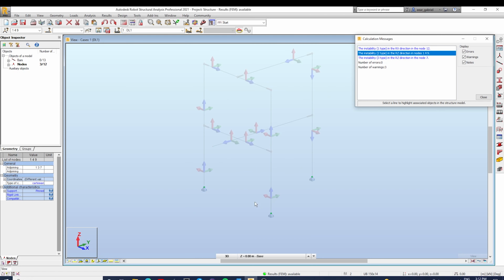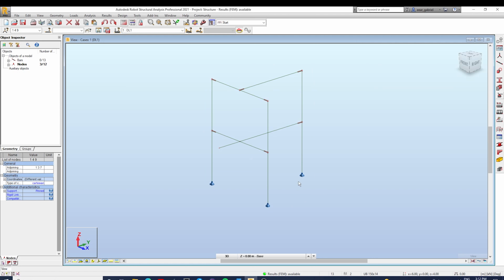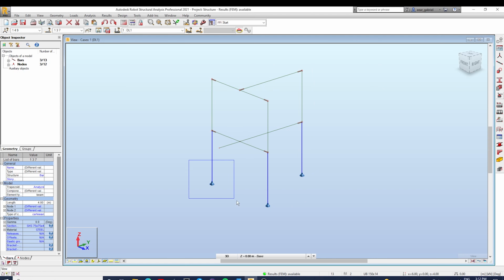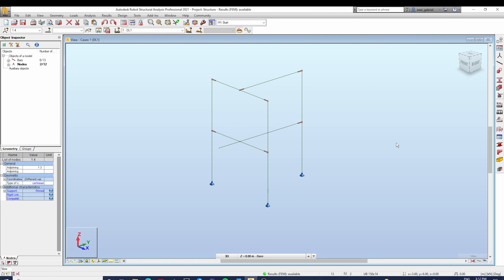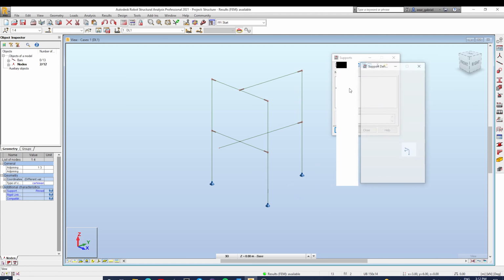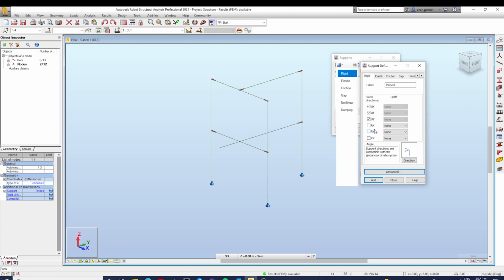Nodes 1, 4, and 9 are the support nodes. So supports use the global axis. Therefore, it is not Rx anymore, and it's Rz. And it looks like it's happening the same problem, which is the bars are spinning around its own axis. To correct these errors, let's fix Rz in the supports, because we know that in real life our columns won't twist unless you're causing some sort of torsion in the structure. Okay, so where Rz is released, we're just going to fix that and run the calculations.